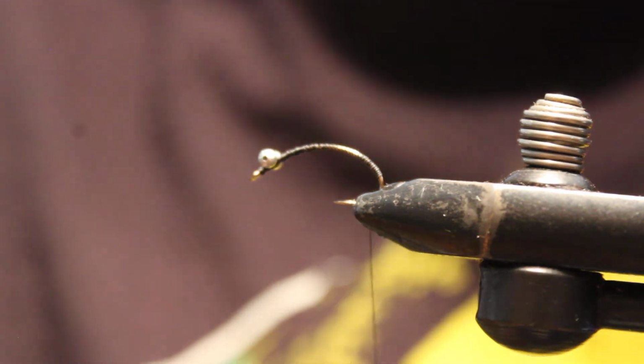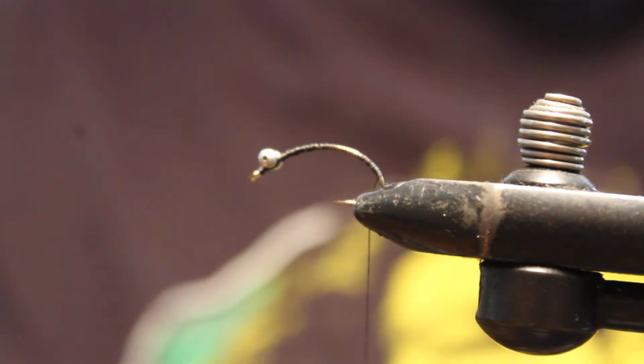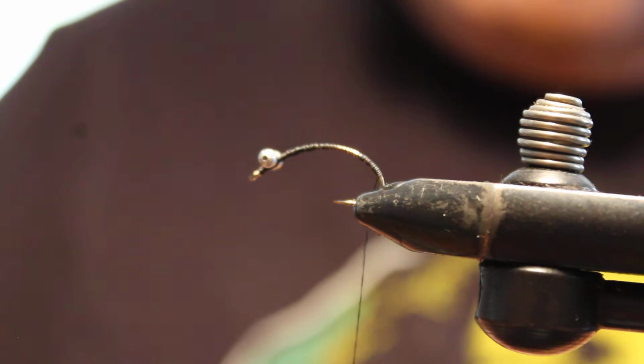And I think I'll use some copper wire for the rib.